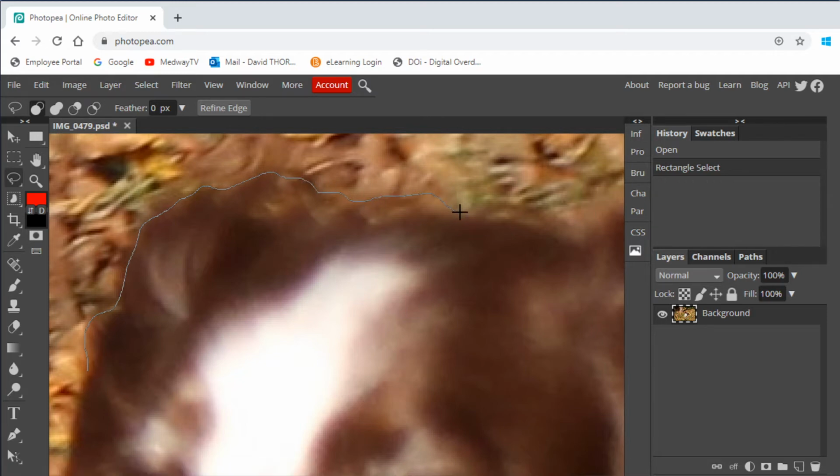Okay. Now, when I let go of this, it's going to take those two endpoints and join them together, like so. Now, that can actually be kind of problematic. Let me back up, and I'm going to deselect. Because if I were to go along here and then select, and then I let go, well, then that's got the background selected. In fact, I got a little bit of this and a little bit of that selected.